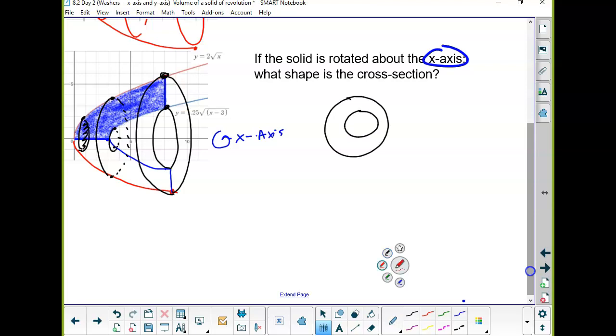How do we want to think of that? Well, we want to think of it as there's a big radius that goes all the way up to the highest function, which we already know. And then there's a small radius, which starts at the same point, but it only goes to the blue function, which we already know as well.